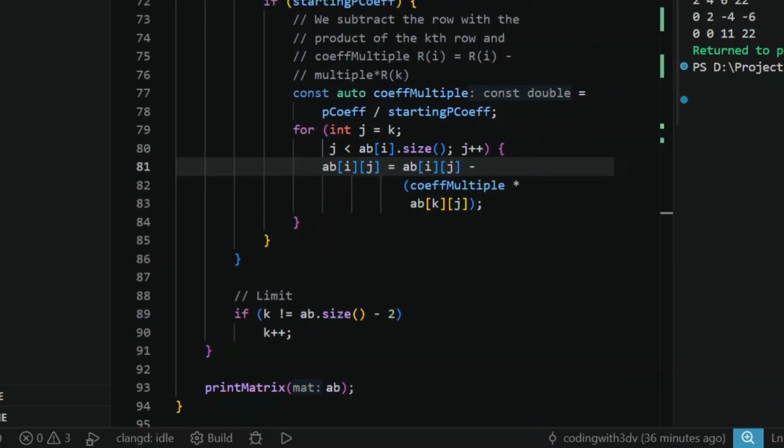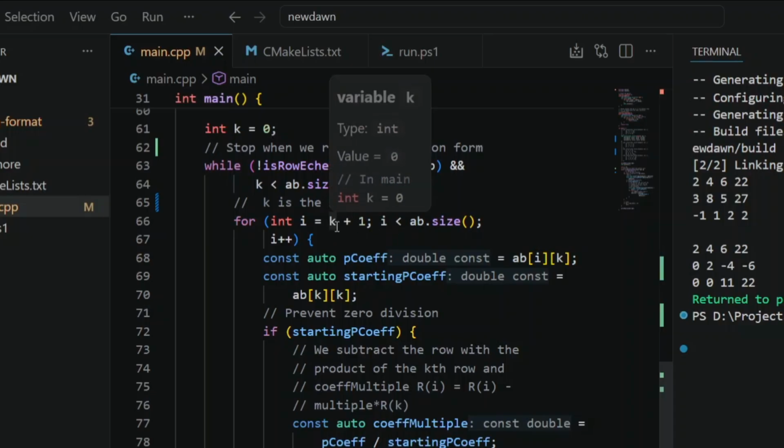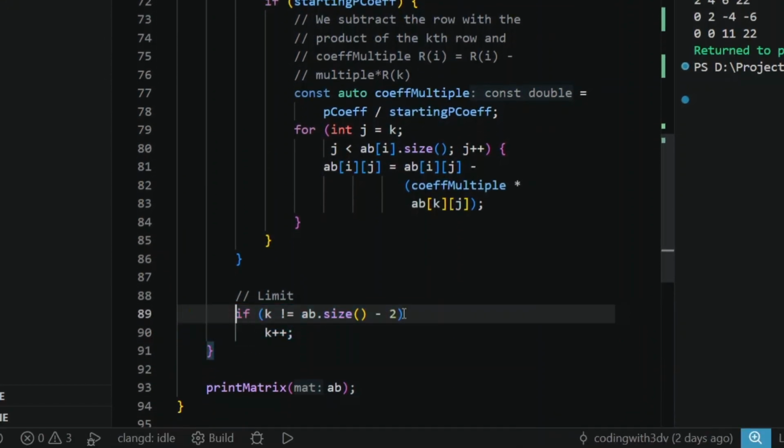Now why do we need this value to be 2? Because see, this variable starts from k plus 1, right? This is the index, so it's always one less than the normal natural numbers. So k starts from 0, i becomes 1. When k is 1, i becomes 2. So that's the maximum index number we can have for a 3-row matrix. Beyond that we get out of bound exceptions, something like that, right? So we limit the value of k, so the value of k does not go beyond 1, right? Yeah, so that's the basic idea.